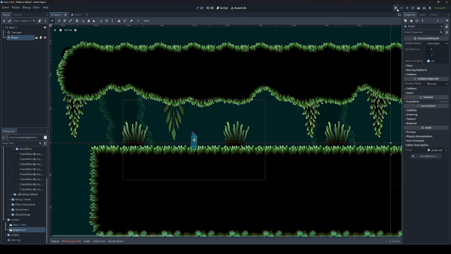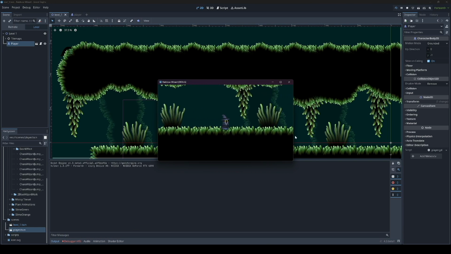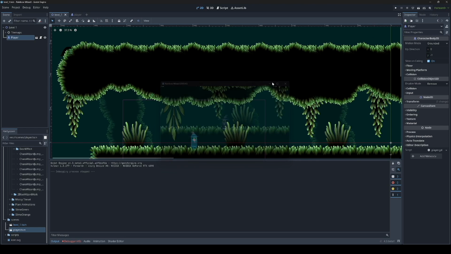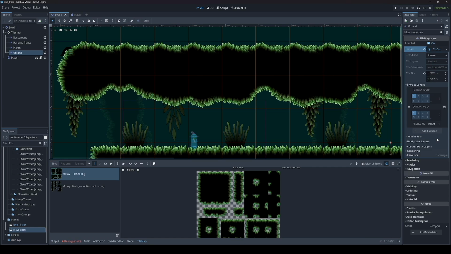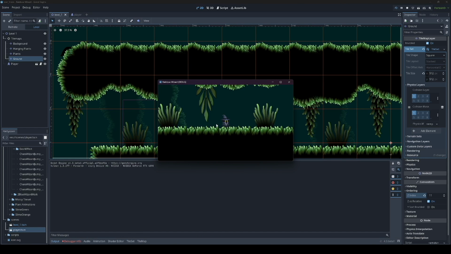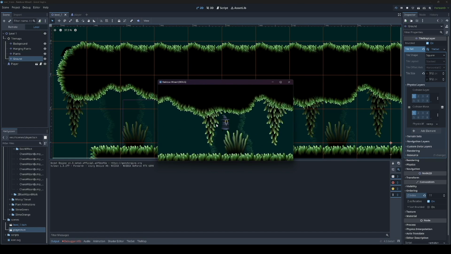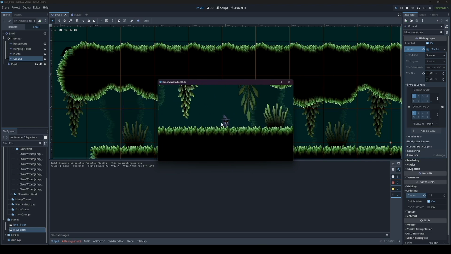Save, and then he shouldn't go behind the background now, but he's in front of the grass. So if he's level 10, we can then come in here to our tile maps and ground, and we can make the ground be, let's see, level 11. Let's see if that makes him go behind the grass there. Yeah, so now he's behind the grass. Okay, perfect. So he's in front of everything else and he's behind the grass.